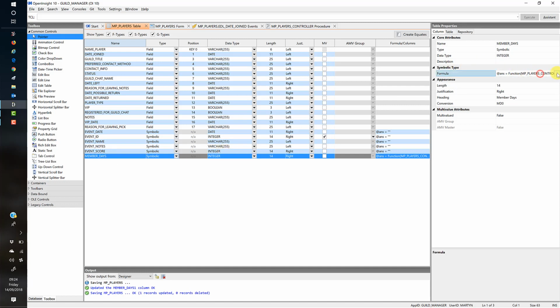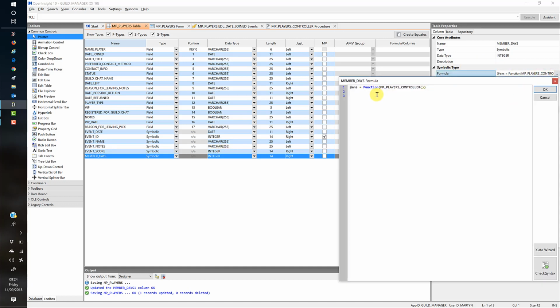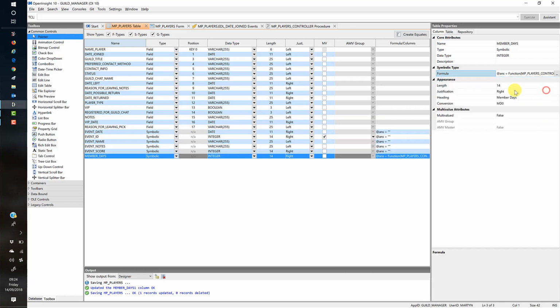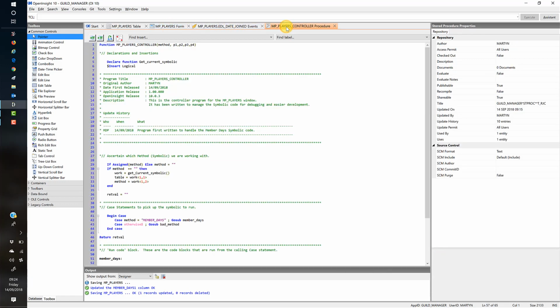If we open up the formula for member days, you'll see now that it is just simply @ANS equals function MP players controller. So where on earth did that come from? Well, that is a new function that has been created by me with Bob's help within OpenInsight.